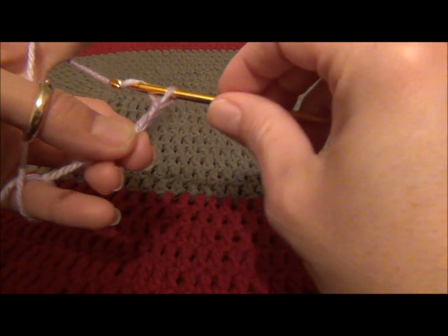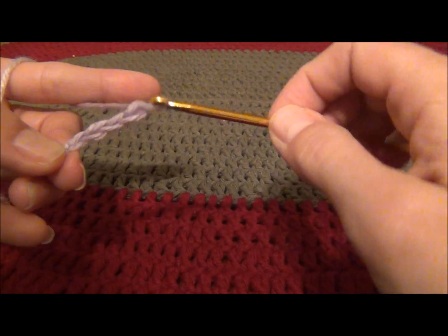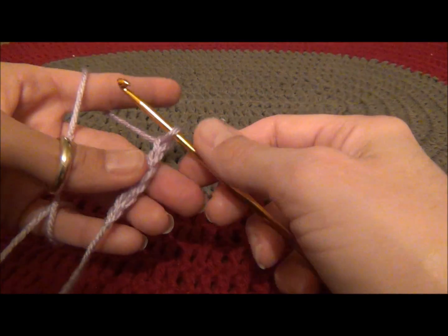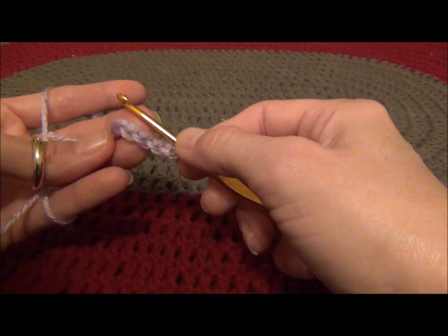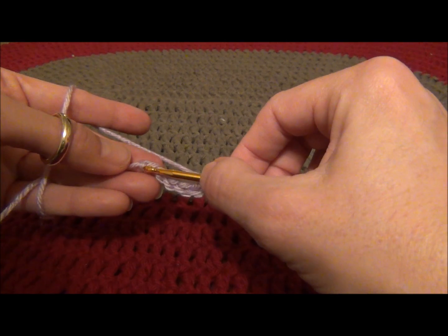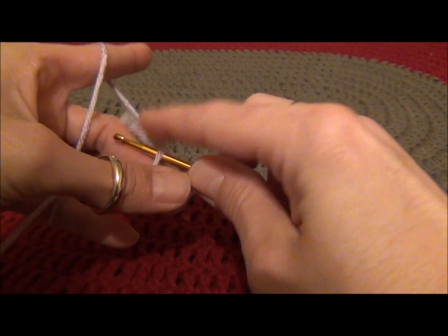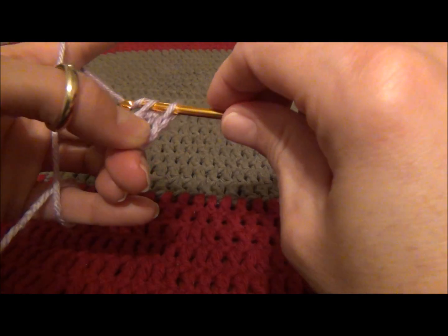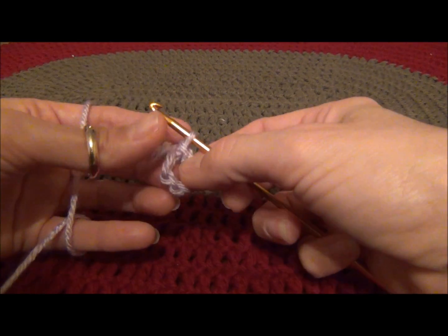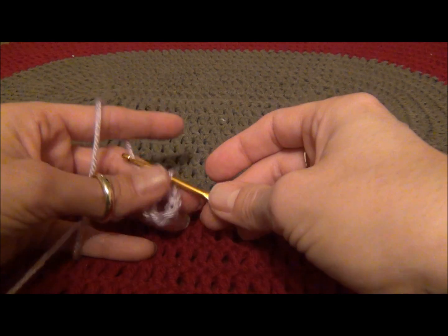1, 2, 3, 4, 5, 6. Now we're going to slip stitch back into the first chain stitch that we created, and this forms a ring from our chain. You can now see that we have a ring of chain stitches.